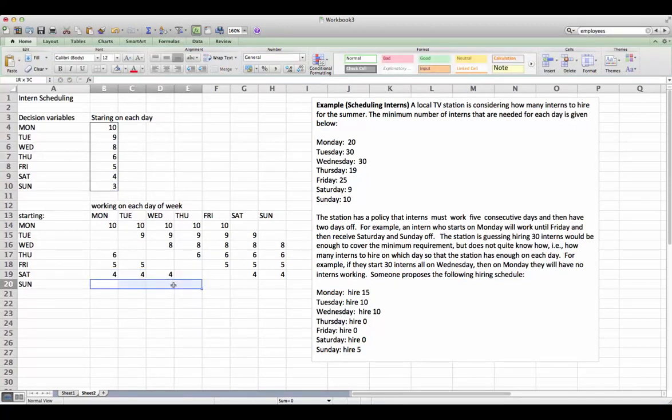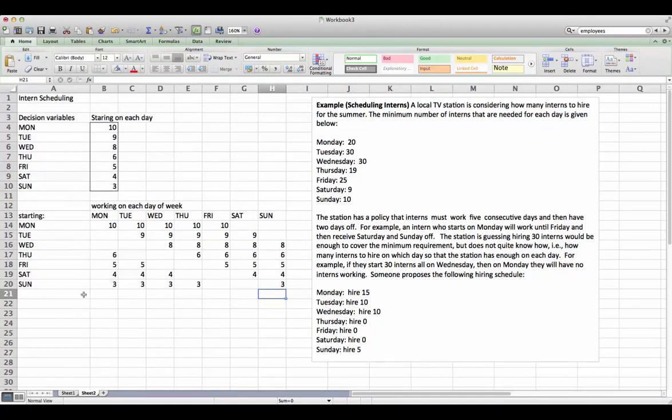And on Sunday, they work Sunday and then through Thursday. Wonderful. So that's how we model how many interns are working on each day.